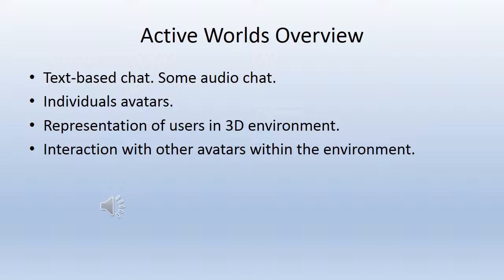Our next section is going to be about Active Worlds. Active Worlds is one of the more popular 3D virtual worlds. It was established in 1997, so it is the oldest of the virtual world platforms. AW is a client-server application that allows developers to create 3D virtual worlds for users to visit and interact with. It can be used synchronously and asynchronously.